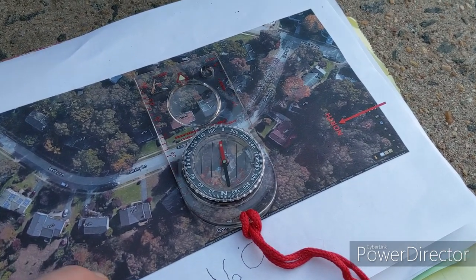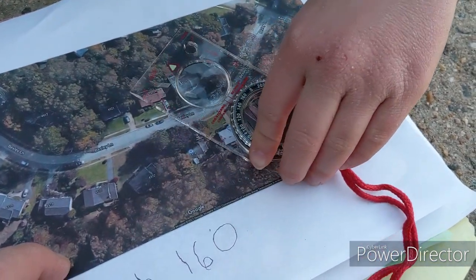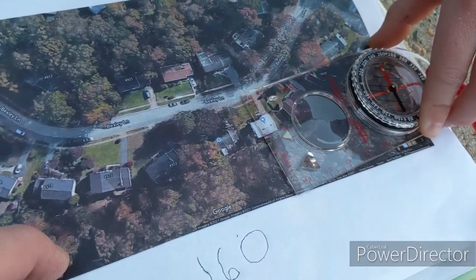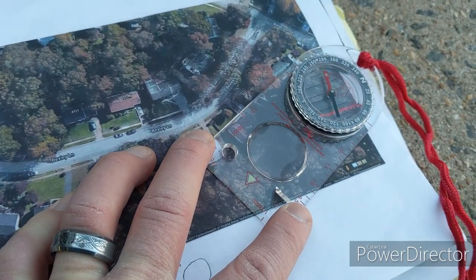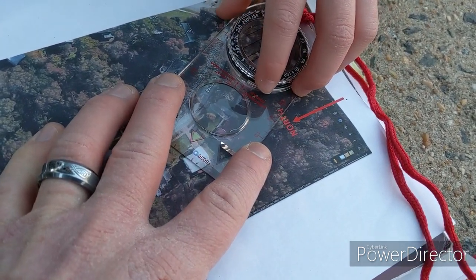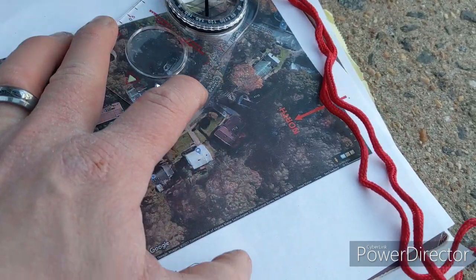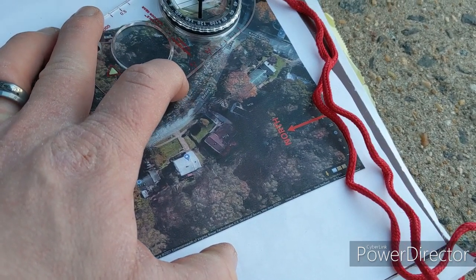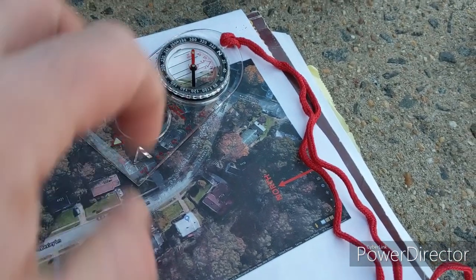To plot a line of position, start by setting the bezel to the bearing you took. With the bezel set, line up the inner orienting arrows with the north compass rose on your map. Now, carefully move the compass, keeping the orienting arrows parallel with north on the map until one of the straight edges of the compass is over the landmark.